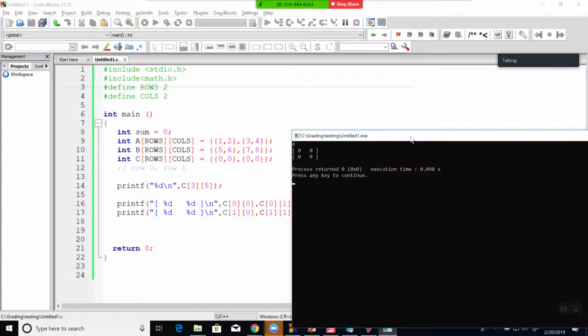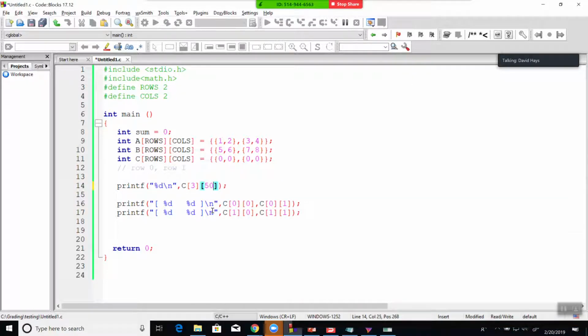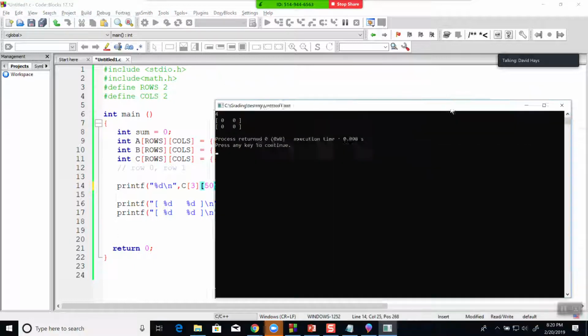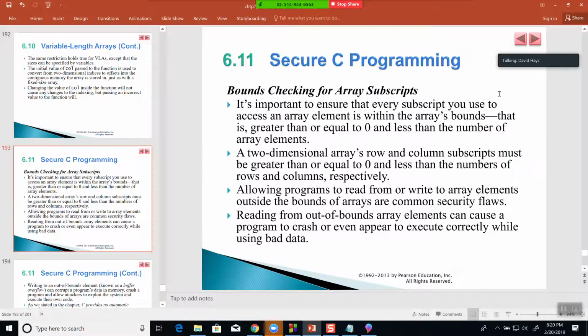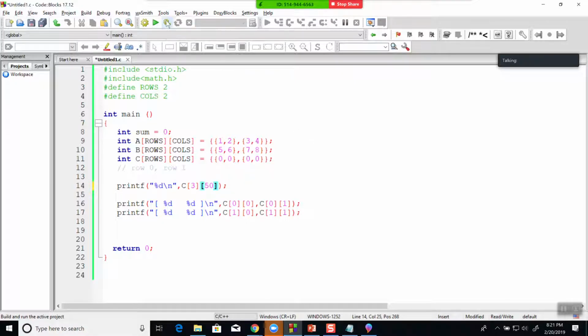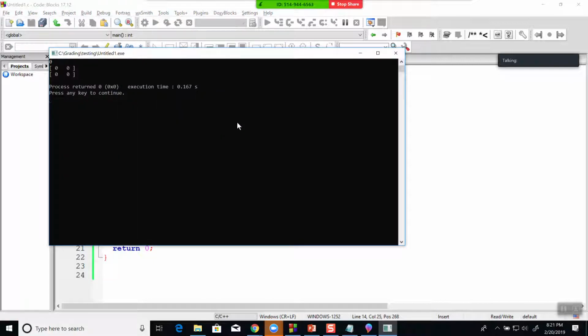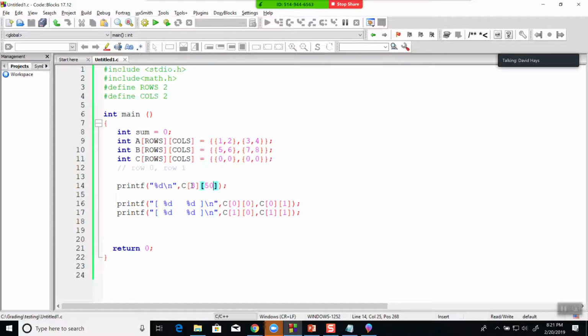Four. That's interesting. We have a 50 in there. I do see why that book focused so much on C. Other programming languages wouldn't let you do that. They give you an out of bounds error of some sort. Sure enough, you can do whatever you want.